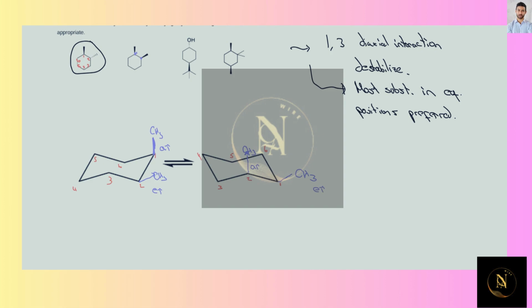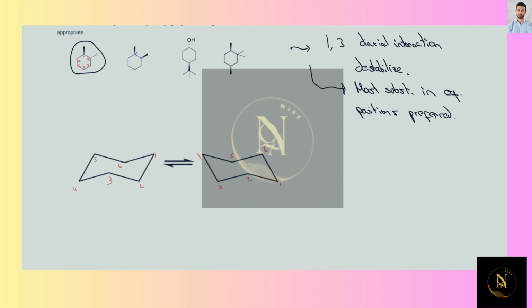So we're going to have equatorial up and axial up. In this case, we're not going to be able to have a more stable configuration because both of them are going to have the same stability. In both, the 1,3-diaxial interactions are going to be with hydrogen atoms, and in both cases, we're going to have only two. In this case, the ones coming from these guys over here, and in this case, coming from these guys over here. So, no, both configurations are going to be equivalent.